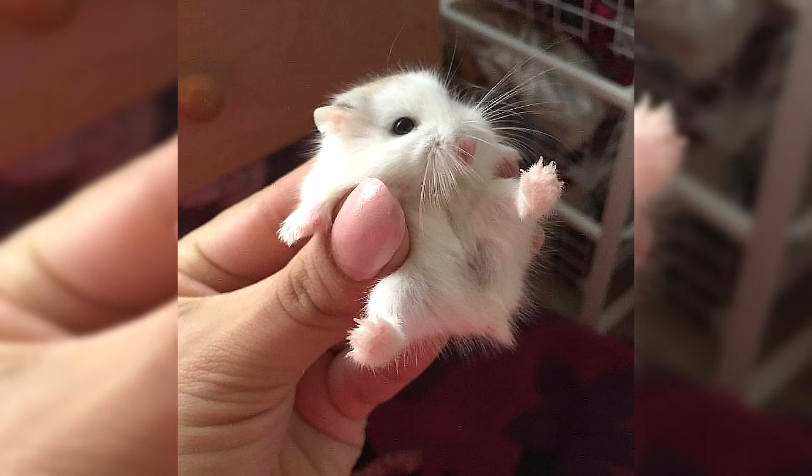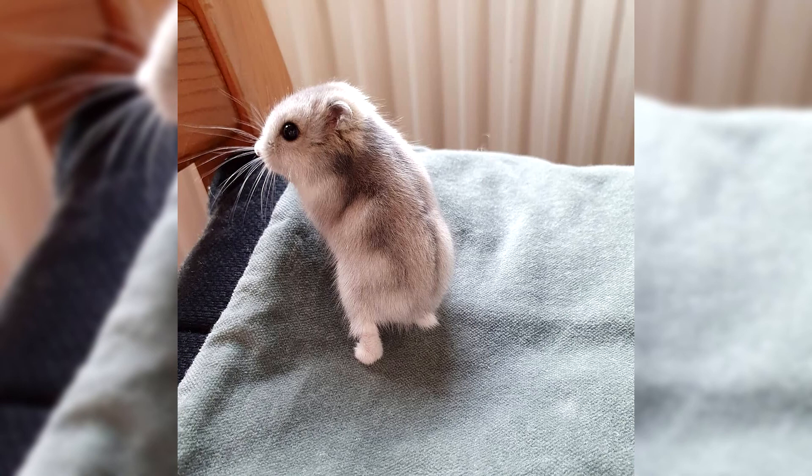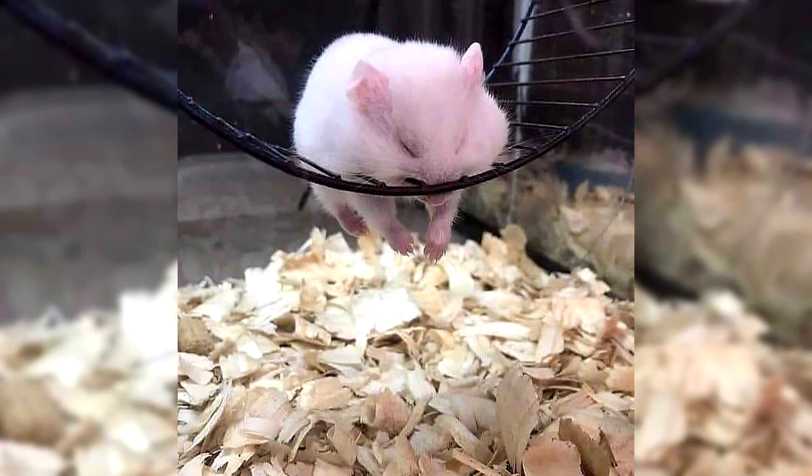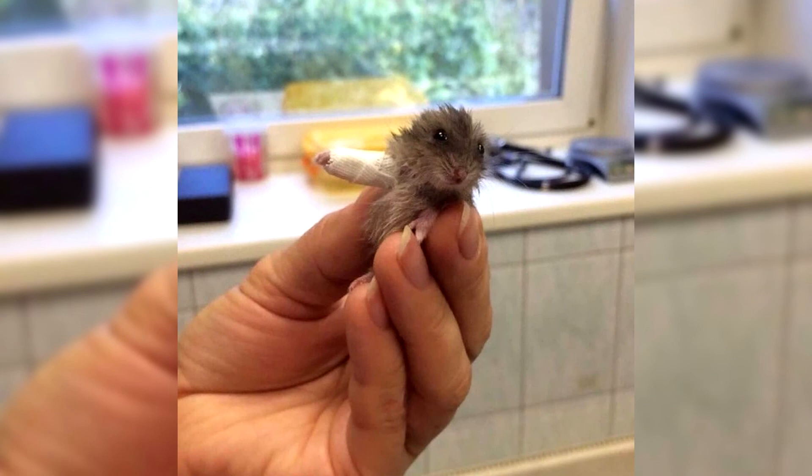It is difficult to find a family that would not keep some kind of pet in their home, like a Zyngarian hamster. As a rule, these are families with children, and basically it is their initiative. Having visited their classmates' home and seeing a hamster there, children begin to demand from their parents to have the same animal at home. This is not surprising, since every child has in his blood the instinct to care for smaller creatures. It would be a big mistake to refuse your child, and many parents understand this. Therefore, after a while an animal appears in the family, and children have immense joy watching the hamster eat, rest, and stay awake.